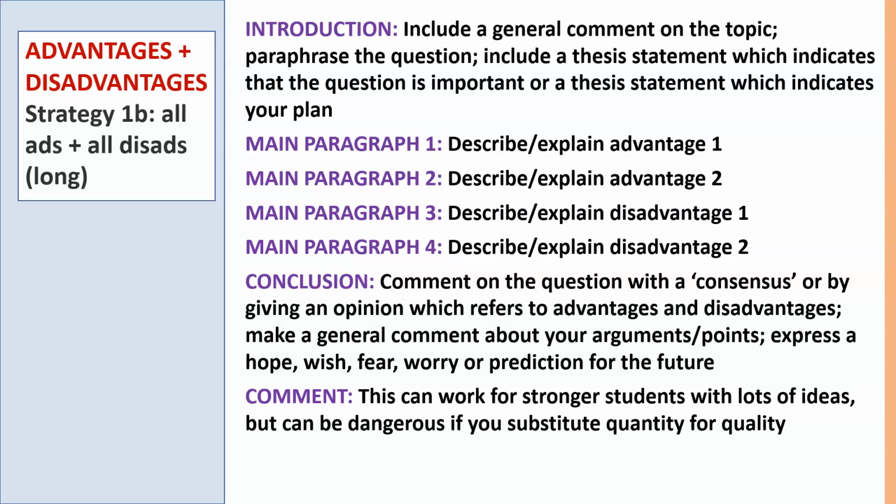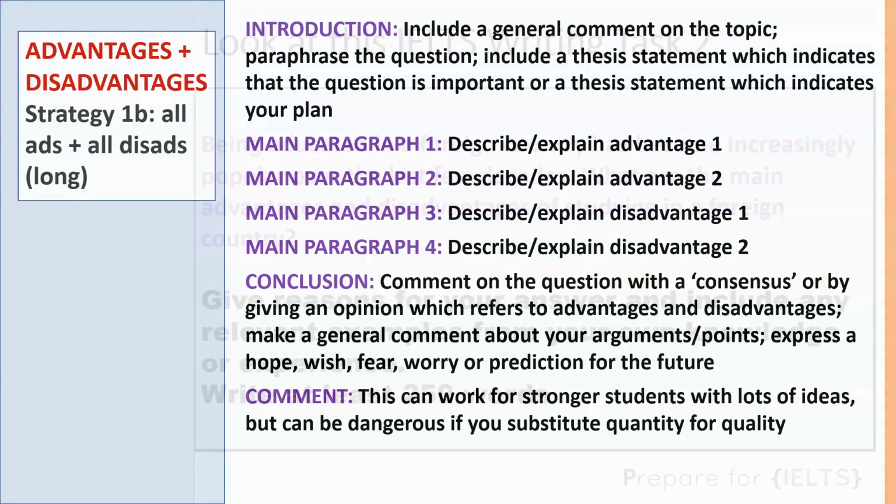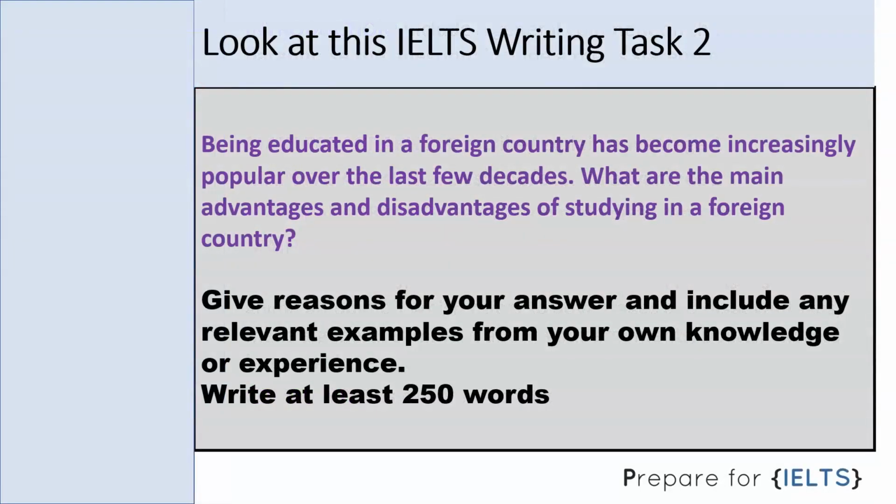You might make a general comment about your points, and you might express a hope, a wish, a fear, a worry, or a prediction. So this can work for stronger students with lots of ideas, but it can be dangerous if you substitute quantity for quality. So even strong candidates, if they try this strategy, often end up writing quickly and include a lot, but the quality goes down. So I'll go through this very quickly. I'm not exactly recommending it for most people, but you might want to try it.